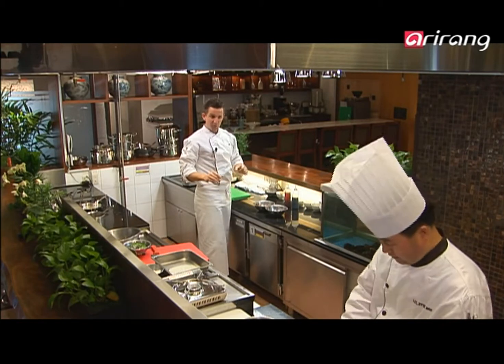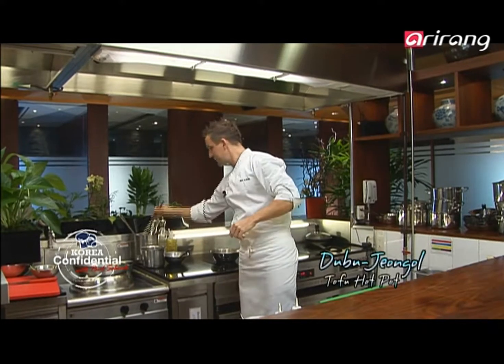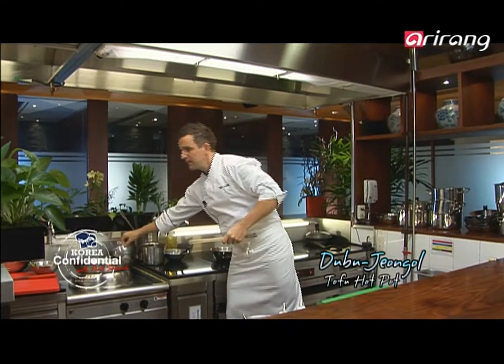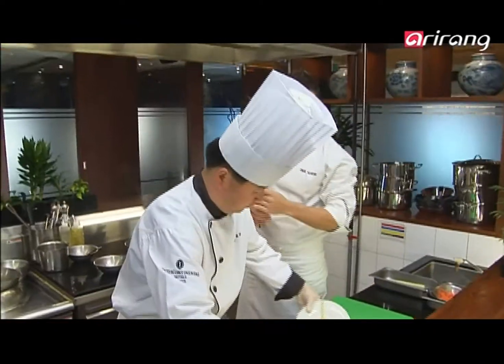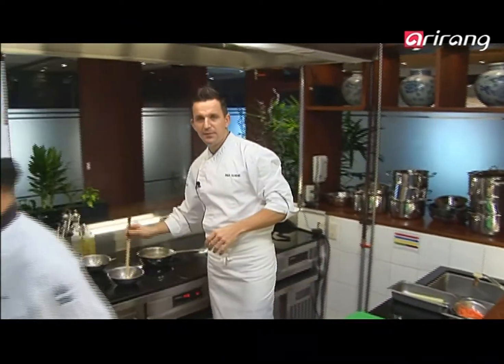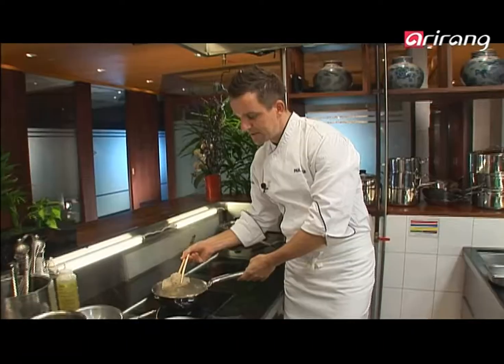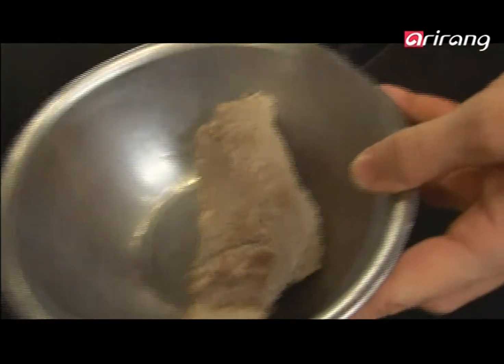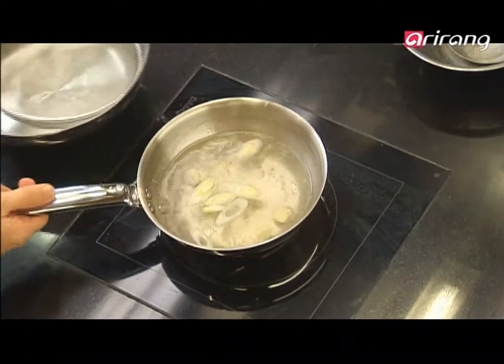Mr. Lee, can you bring over all of the vegetables and the tofu? I'm going to take out the beef. Oh, looks great. Perfect, as usual. Okay, for the beef, the stock is ready. So I'll take the beef out, like so. I'm going to strain the stock into a nice clean pot.